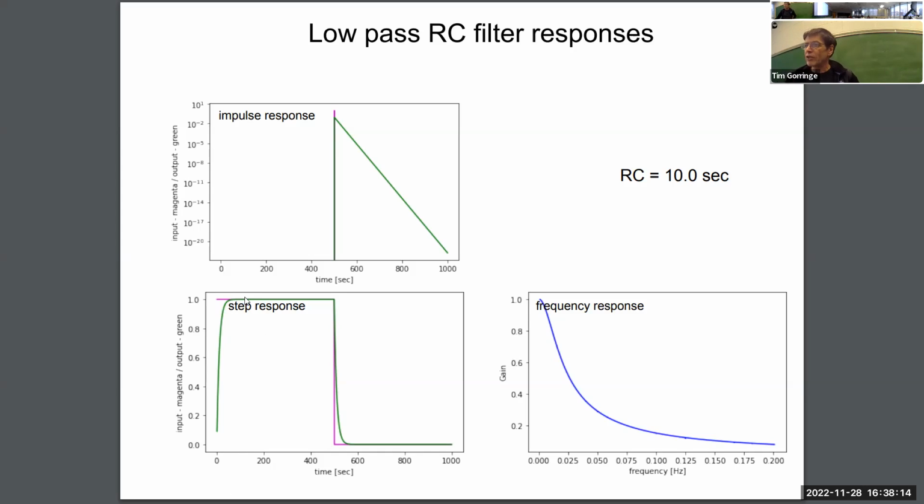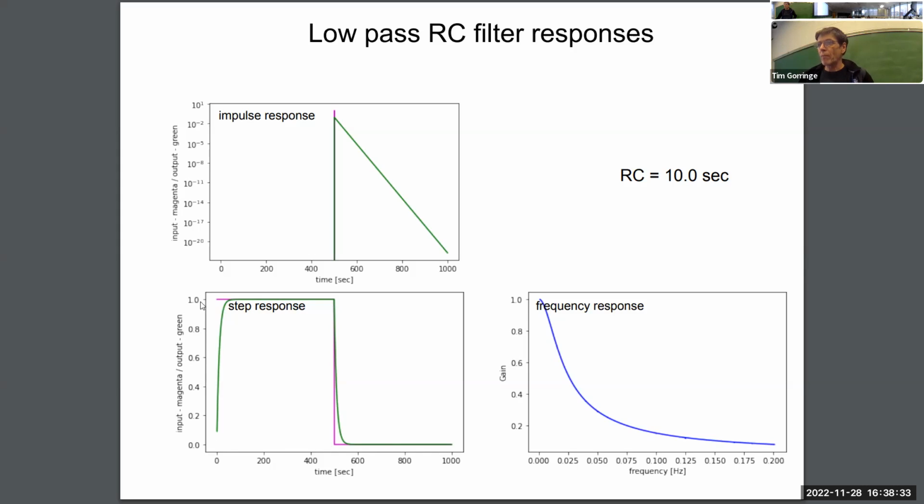So another way that you can characterize the particular filter is with its response to a step function. In this case, I apply a step function in magenta here to the input of the filter.